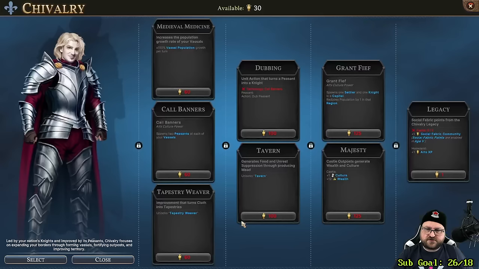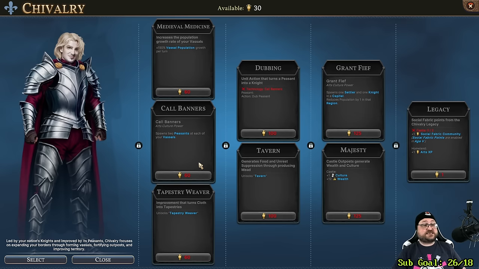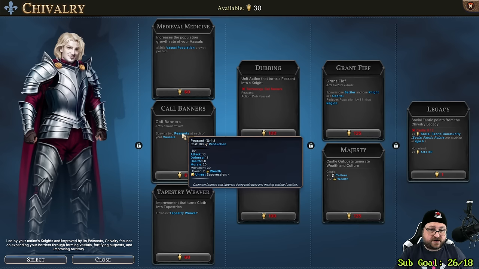Down in arts, we have chivalry. Now, chivalry is quite interesting. Increases vassal population growth per turn. We have a lot of vassals. Call banners is actually an insane button. Push this button. Every single one of our vassals spawns 2 peasant units. Now, peasants aren't the strongest unit, but it will generate a million units in all of our vassals, so we don't have to worry about protecting them from barbarians.